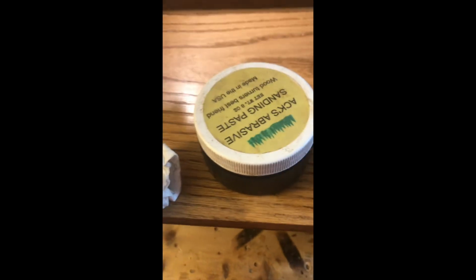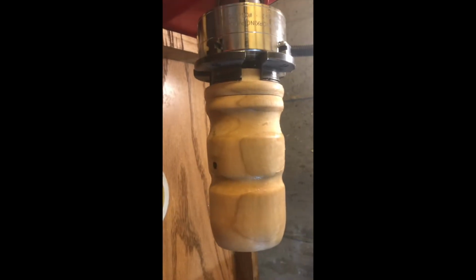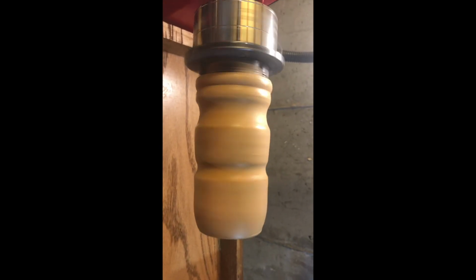Okay, it's time for the Axe sanding paste and then the paste wax. So right now I've smeared this baby with the Axe sanding paste. And then you just come in and work it in. Turns out very nice. I'll finish this up and then I'll show you after I get the wax on.